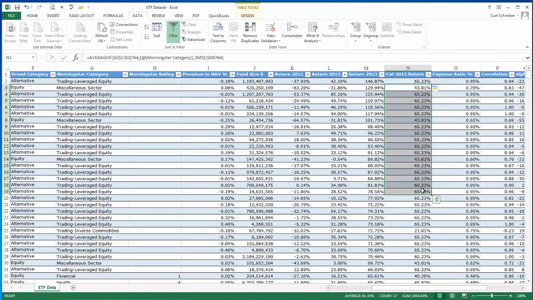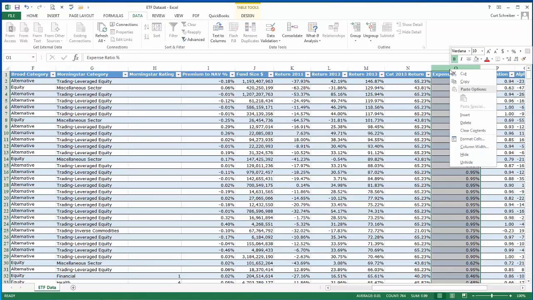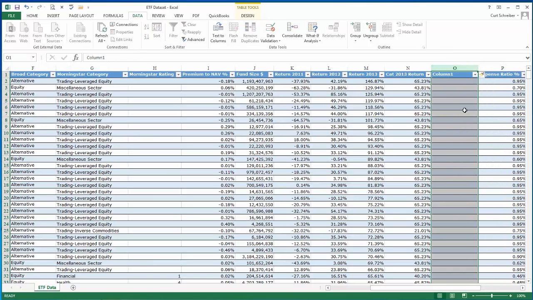Okay, this is the extent to what our authors take us through. But one of the things that I like is that notice now we've compared the 2013 return to the category average for each individual fund. One way that we could step this up just a little bit is to insert one more line item.